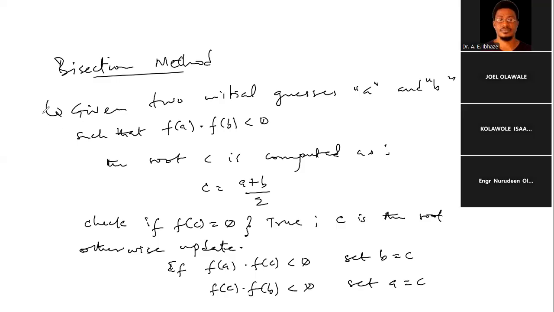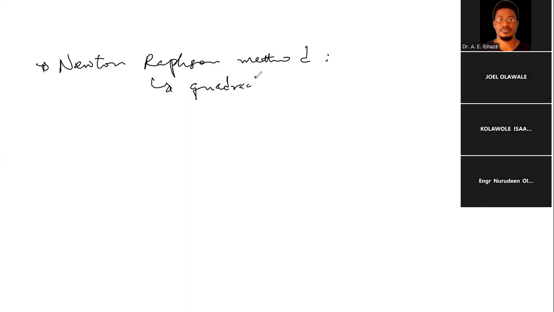Now we've looked up the closed methods, so let us look up the open methods, starting with the Newton-Raphson method. This method converges quadratically near the root, if the initial guess is close. The challenge in using this method is that it requires the computation of derivatives. So we don't just play with the function, we now have to figure out the first derivative of that function. It may also diverge if the guess is poor or if the first derivative is approximately 0. In this case, we are starting with our initial guess.